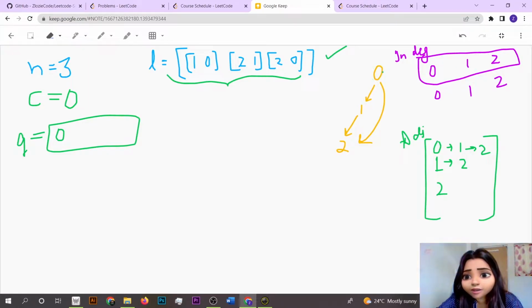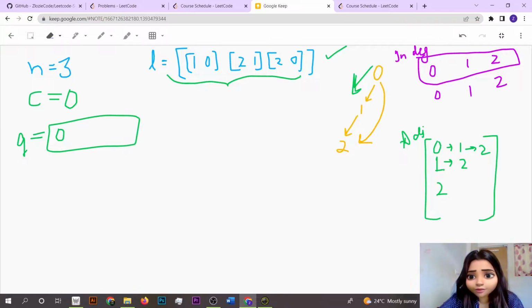You can see that to read book 1 you must read book 0, and to read book 2 you have to read book 1 as well as book 0, right? That is what is represented here: if I want to read book 1, I have to read book 0. If I want to read book 2, I have to read book 1, and also book 0. So this is the graph you can see.